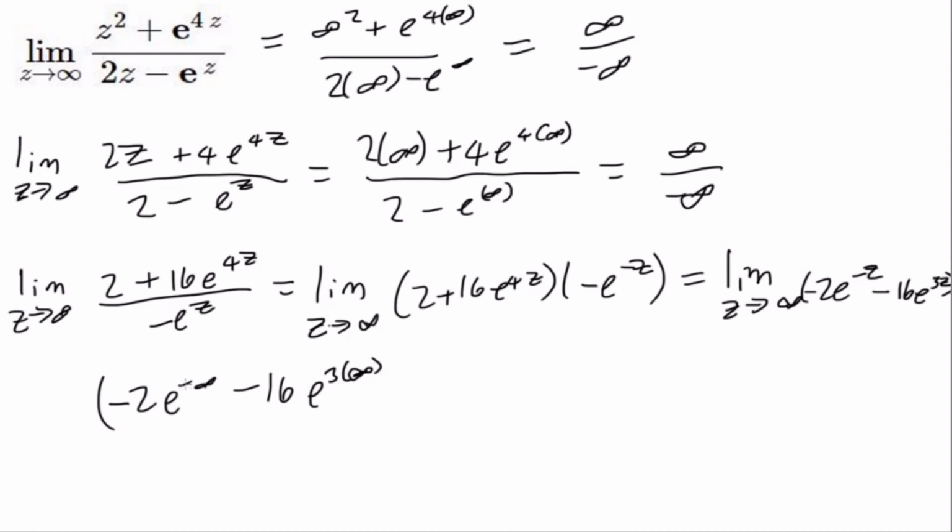But as we can see, even though this is a minus infinity and this is 3 infinity, this one will tend faster to infinity, so this will just equal, with a minus in front, minus infinity. So your answer for this tricky question is just minus infinity. Well done if you got that.